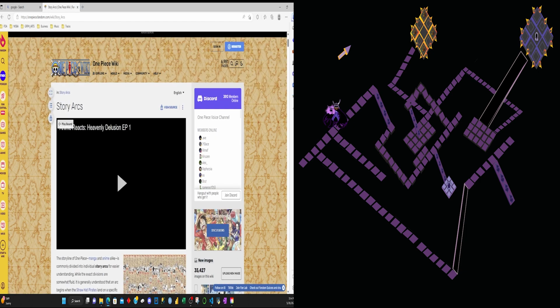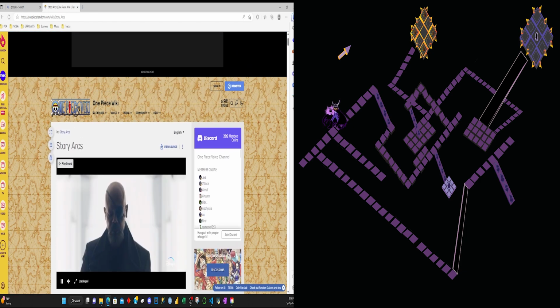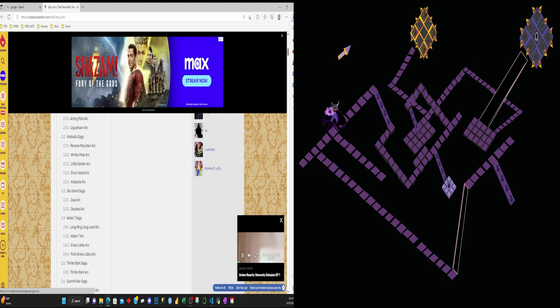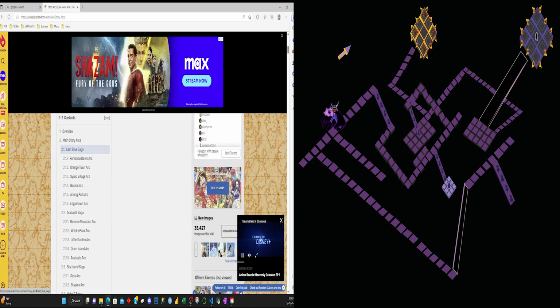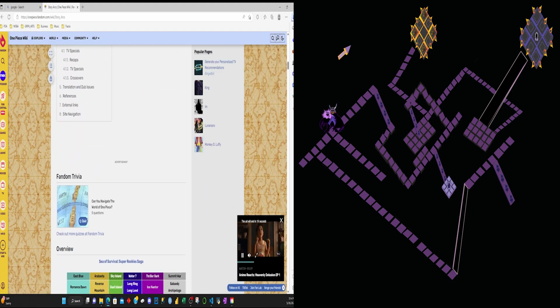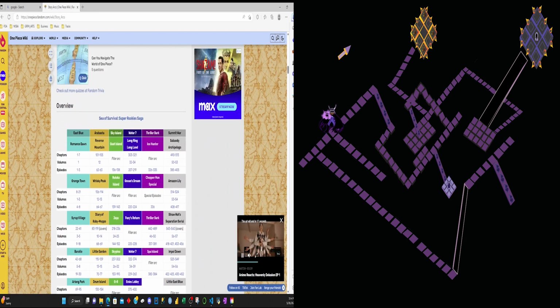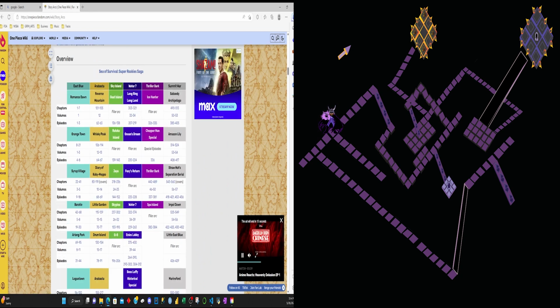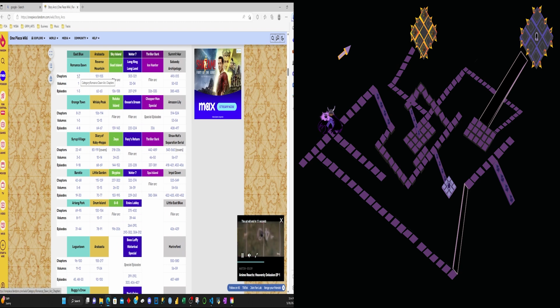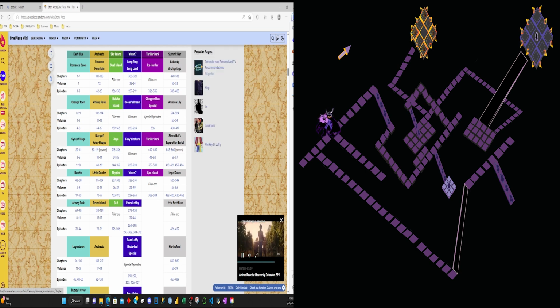Cool. All right, so this is going to have the story arcs, and above the arcs we have all the sagas. It has it over here in this content section, and then it also has it down here in this table. And this is where we're going to be grabbing a lot of information. So you see if I hover over it, it gives us the hyperlink to be able to travel. So that means that we can actually go in and scrape it.